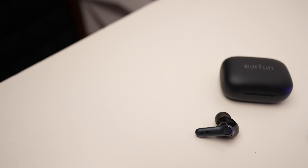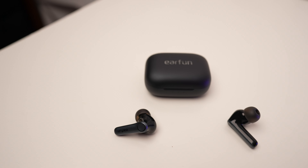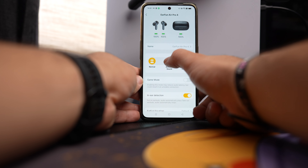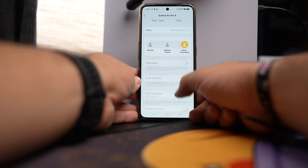What I actually like most about the ANC is not only the strength of it — it's how seamless it is. You can control it straight from the EarFun app and switch between ambient mode and ANC. It is so seamless when you press the button. It doesn't have that suction feeling, which I like a lot, and I think a lot of people will appreciate that because it can be pretty uncomfortable, especially if you've never used ANC headphones.